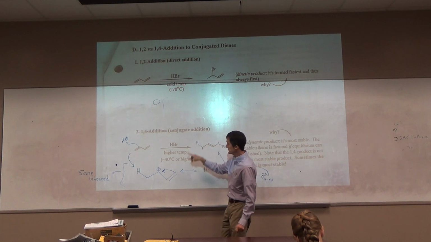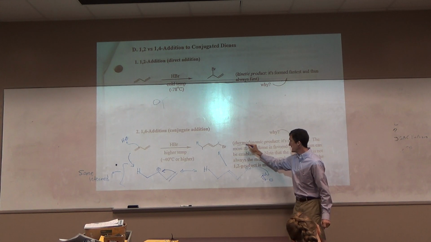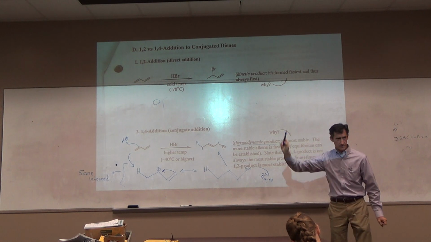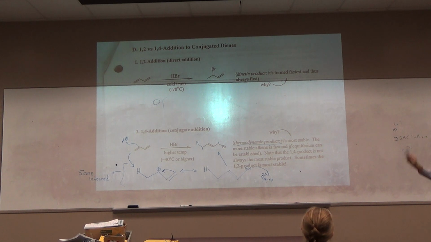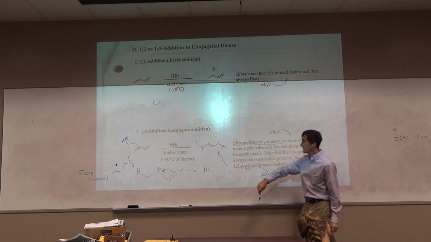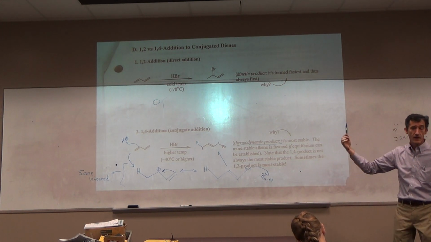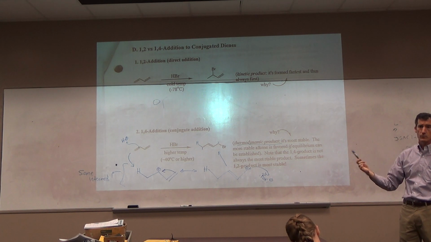We're doing the same reaction, we're just doing a different temperature. If you do higher temperature, you're going to get which product? The thermodynamic product. Low temperature is going to give the kinetic product. What does kinetic mean? Kinetic is rate. That up there, that product's formed fastest. So it's called the kinetic product. It's not the most stable though. This is the most stable. We call that the kinetic because it's going fastest. Okay, we have to figure out why. Why do you get a difference in these 2? We'll pick up there next time.